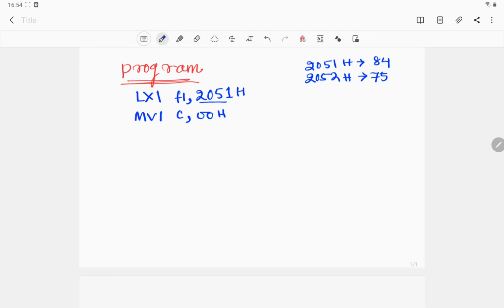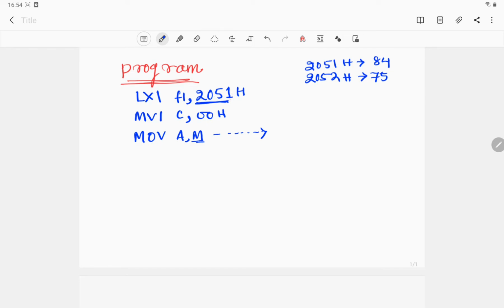So I will initialize register C with 0. Then I will move the content of this memory location to the accumulator. For that I can use the command MOV A, M. M means the memory location 2051.